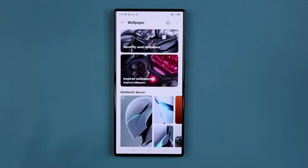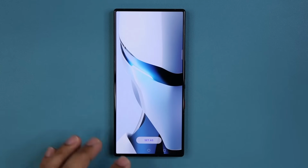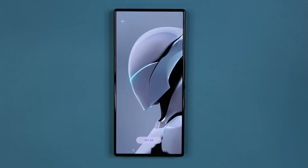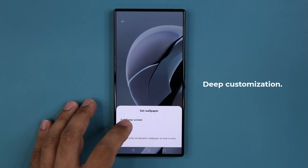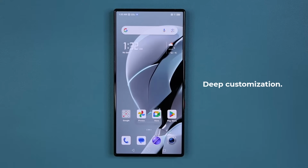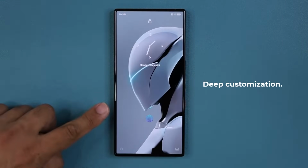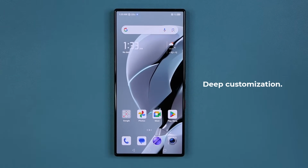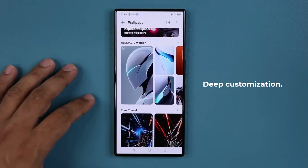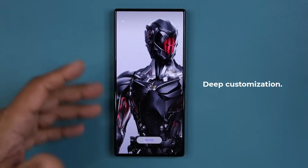So wallpapers on this phone, the stock wallpapers are amazing. So here's one example that you can set as your home screen. You have this thing right here. Look at that, beautiful. If I tap on set, let's just say set both, I go out and turn off the phone, and when I turn it back on, you will see that effect on the lock screen and even on the home screen if you do a direct login. Beautiful wallpapers, as you can see. You can swipe over to access even more. That's the one I've been using.